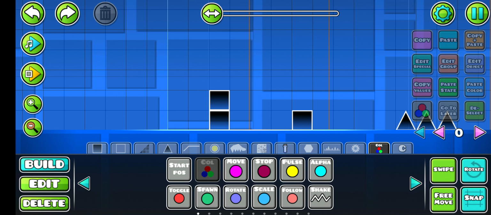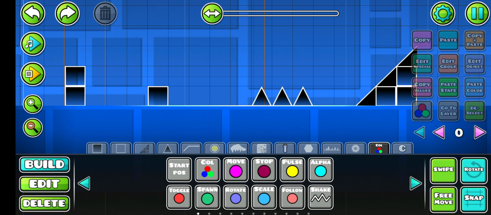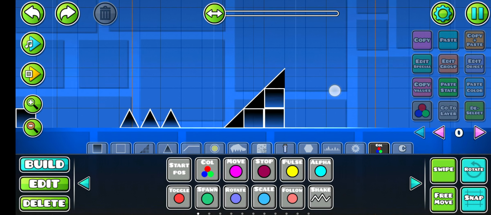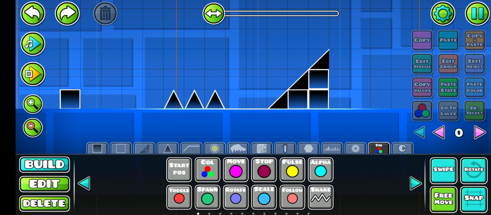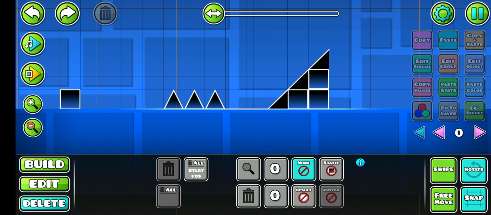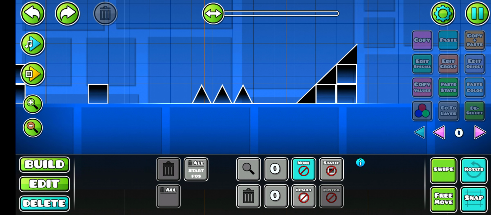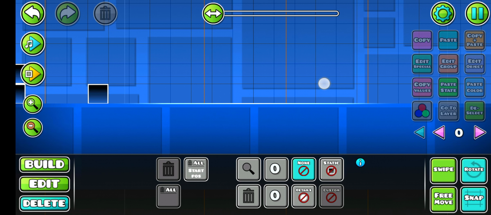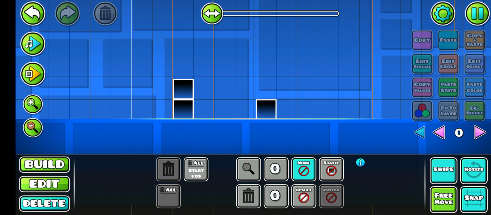Oh, so next thing we will have is the move trigger. For the move trigger, we are going to delete the spikes and slow. Wait. Okay, let's just delete them only. Let's also delete this.